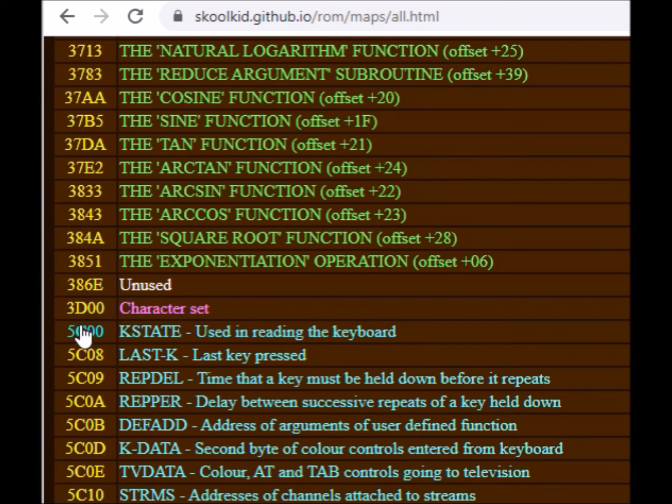So if we need to point at this, we need to go back 256 bytes, because the first 32 characters are control characters. So the address will be 3C00. In other words, the value held at 23607 will be 3C when the ROM font is in use.